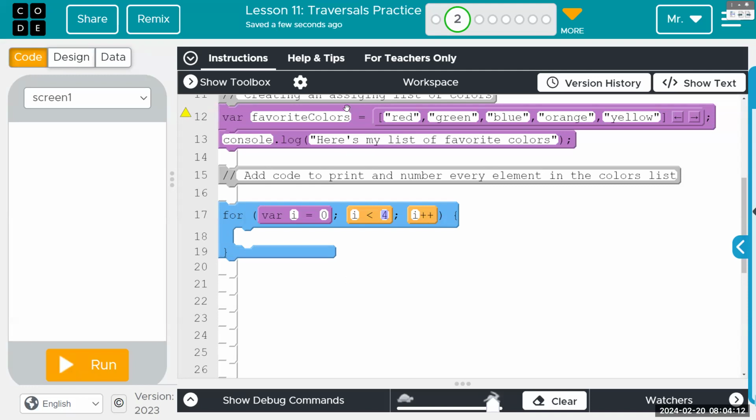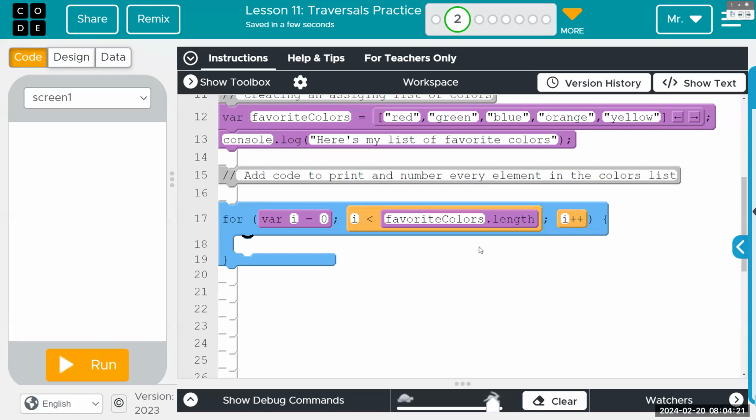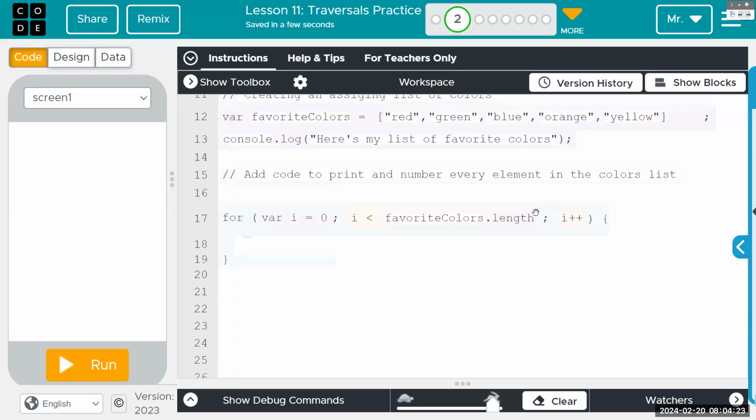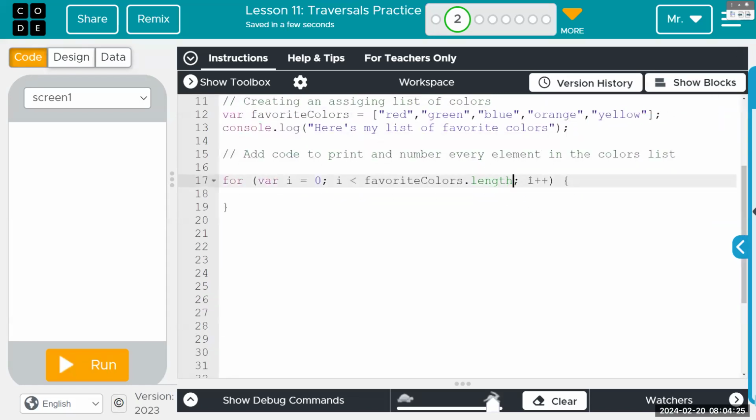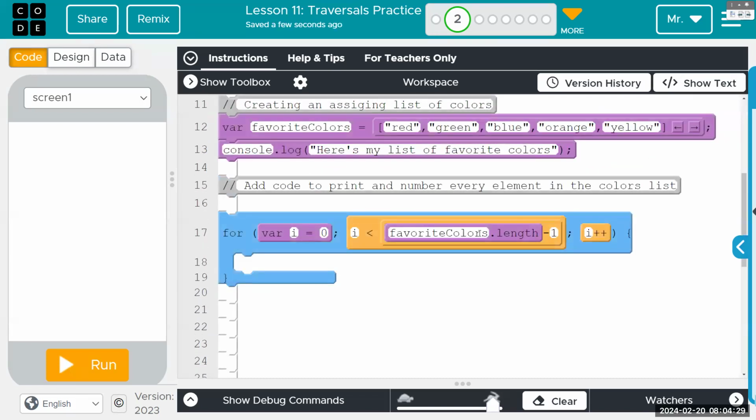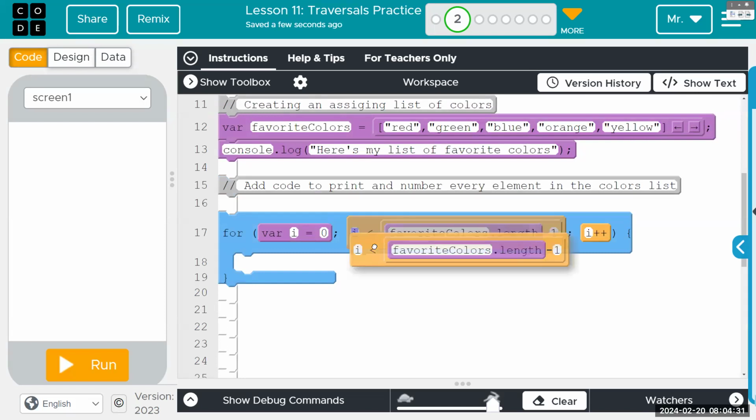How many times do we want to do the loop? We want to do a loop dot length number of times. And another quick tip, you almost never will have a dot length -1 in this part of a for loop.